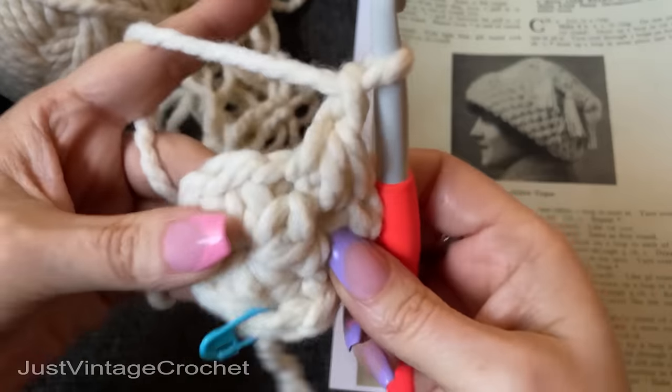Now, both patterns say to work, turn, work one round of single crochet. It says do not join, turn to make two more rounds. Both patterns say that. To work one round of single crochet with the right side out and then turn, no, with the wrong side facing you, forgive me, with the wrong side facing you, and then turn and do two more rounds of single crochet with the right side facing you. So we'll do that, but I am going to join, because that just doesn't make a lot of sense. There's no reason for it. They don't bring it up in the old pattern. They don't say why this is needed. They don't reference the split. There's nothing about it.